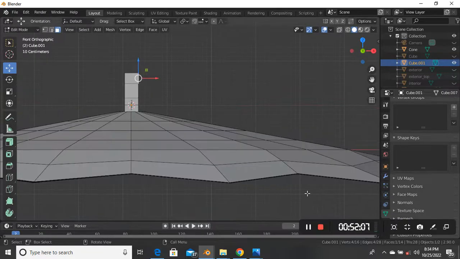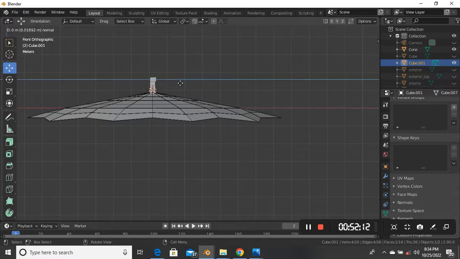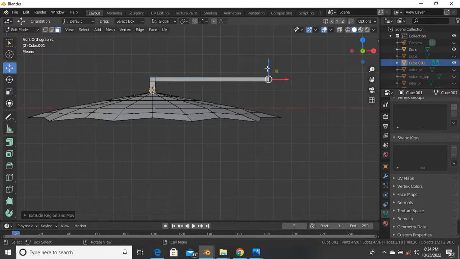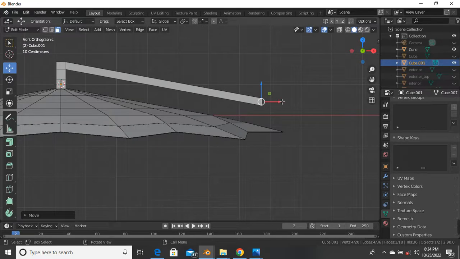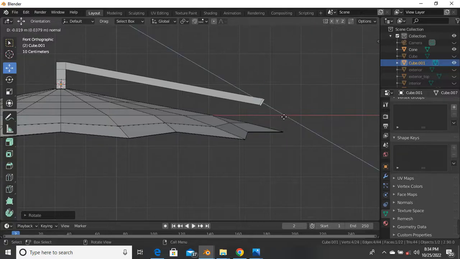Go to our front view and press E for extrusion, and let's bring this downwards, rotate it this way, and press E again.